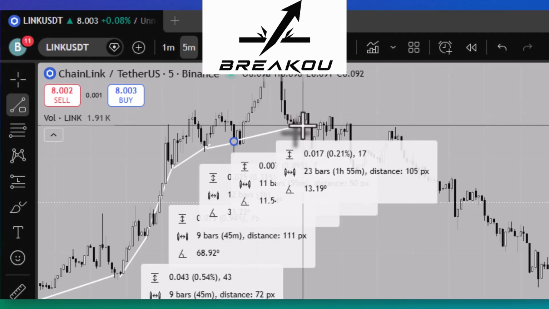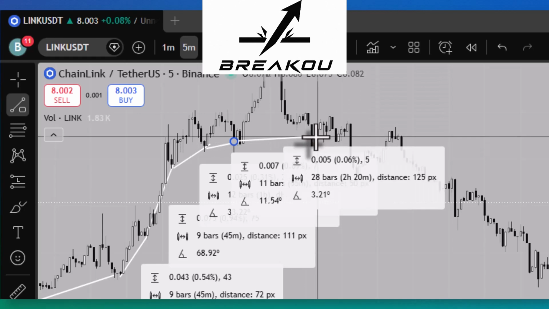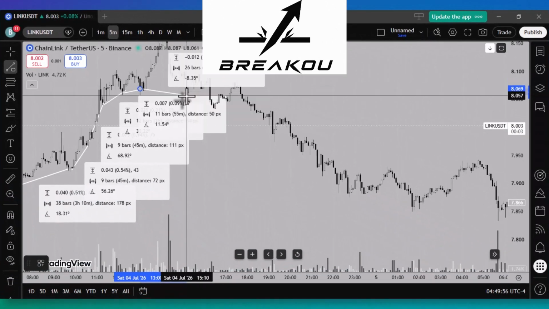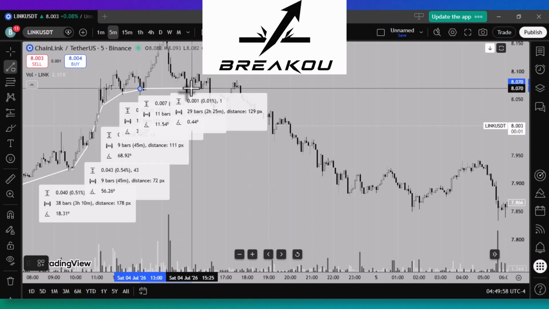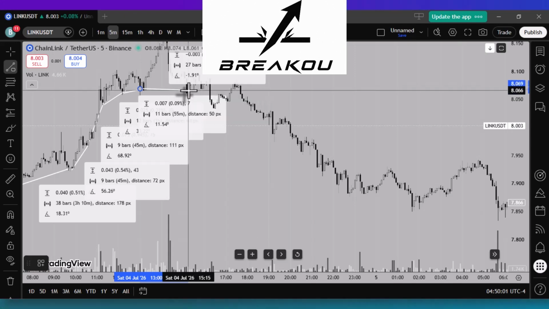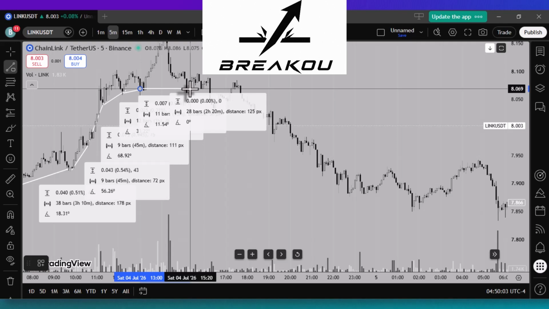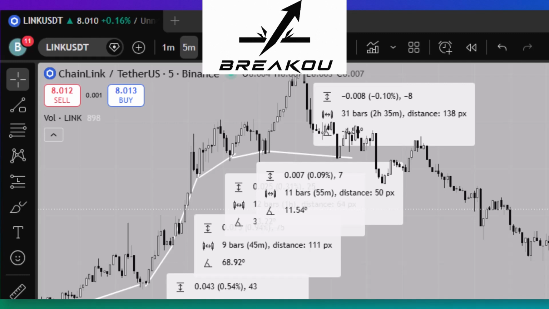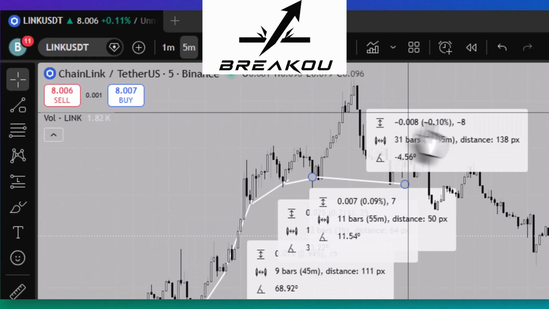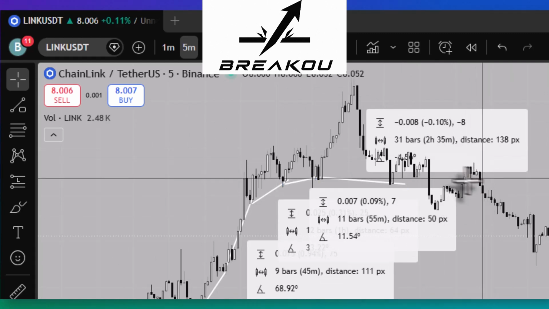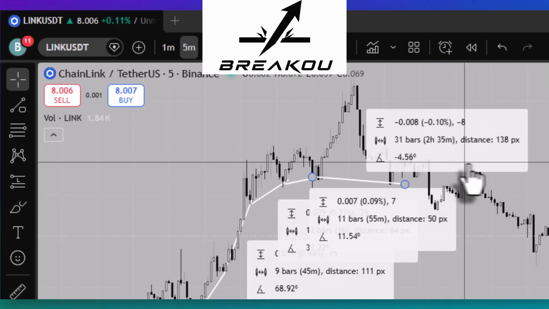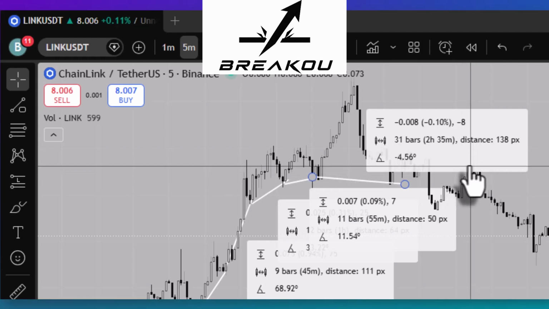And when the angle is becoming negative, like this, or very small, this should be the sign that we can enter the market. But we can trade with a good setup, with a good trigger point, with a good confirmation. Here you can enter the market. Here you can trade. This is a good point.